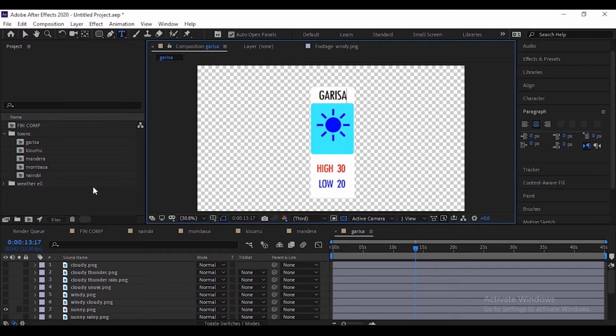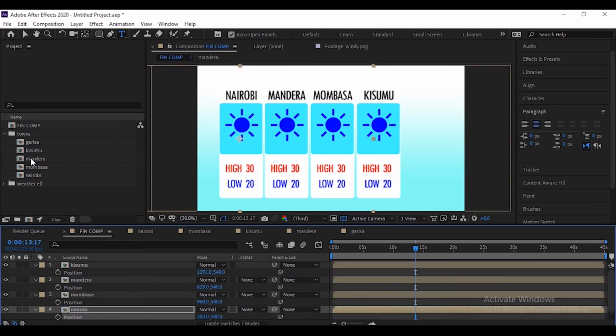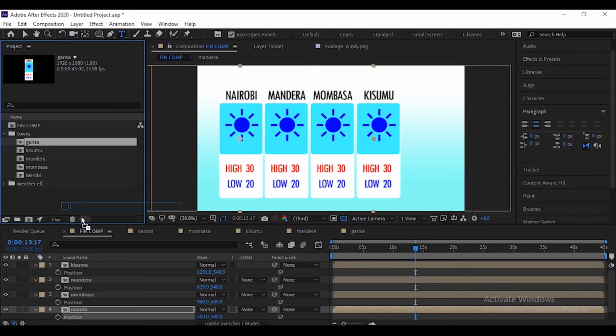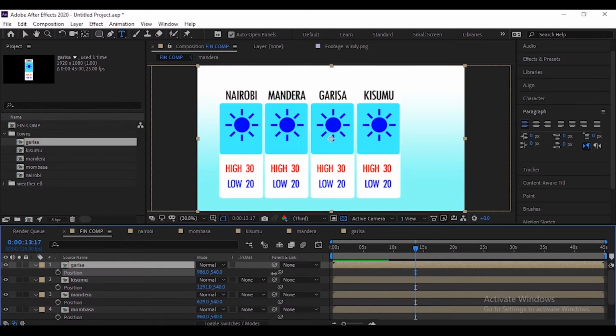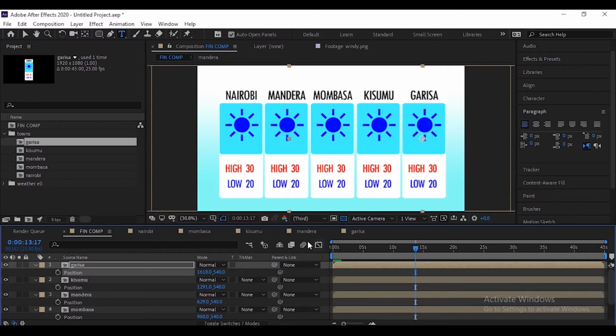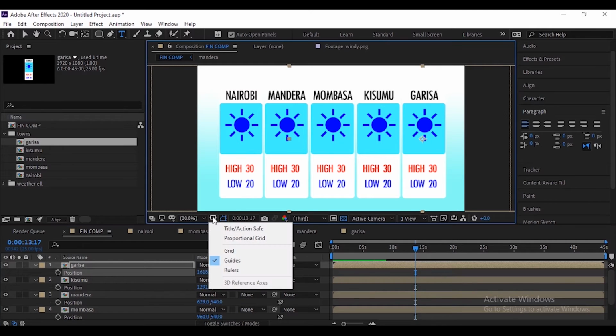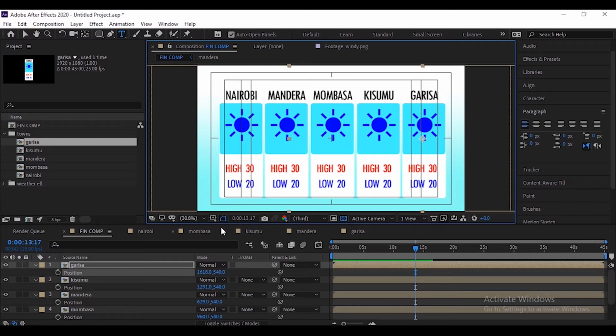Good, beautiful. Come to the final composition, take Garissa, drop it, scale, position here, then drag it. Beautiful, beautiful. Let me use the title of the grid settings so that I can see where everything falls.